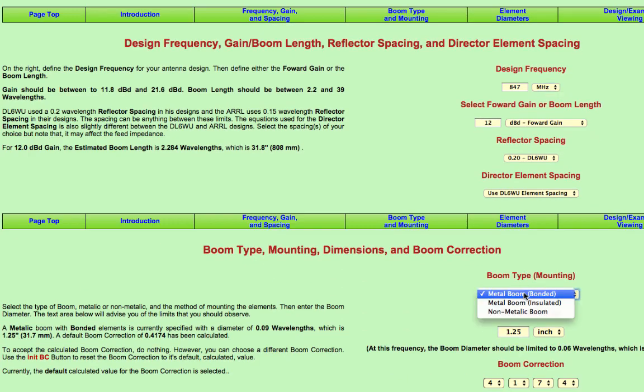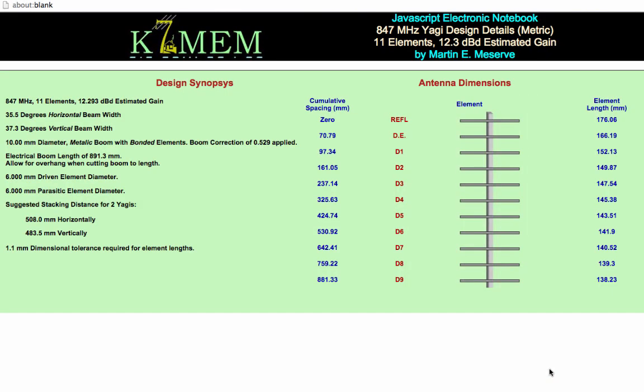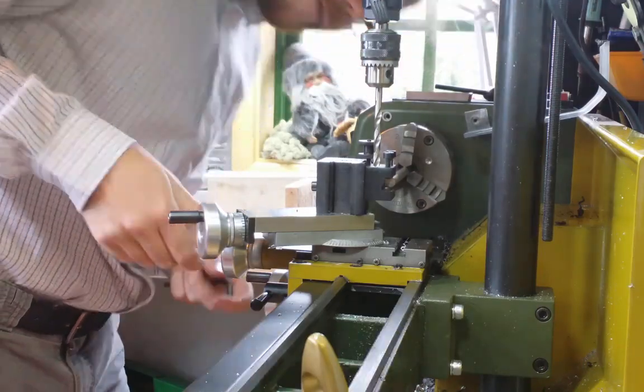I started by selecting 847 MHz, setting the boom size to 10 mm and the driver and parasitic elements to 6 mm. Then this gives me these results. So here you can see the spacing between the elements and the length of the respective elements. So the next thing to do is to cut the pieces.